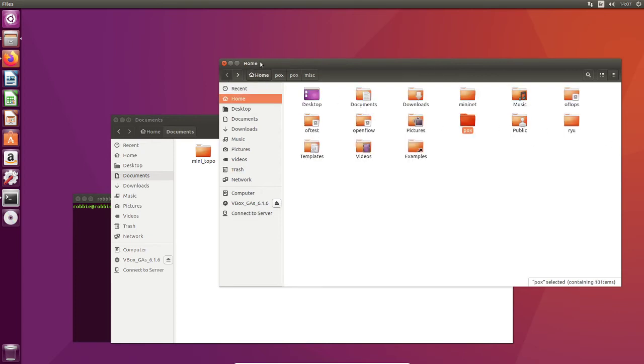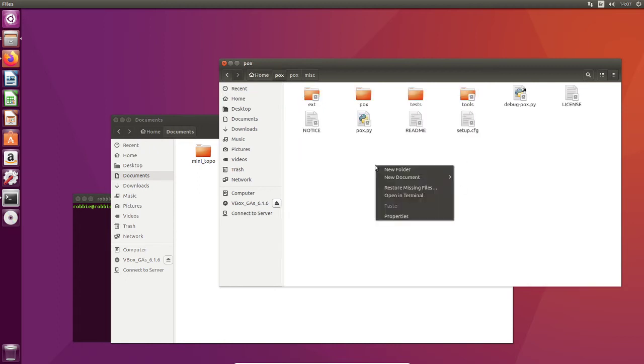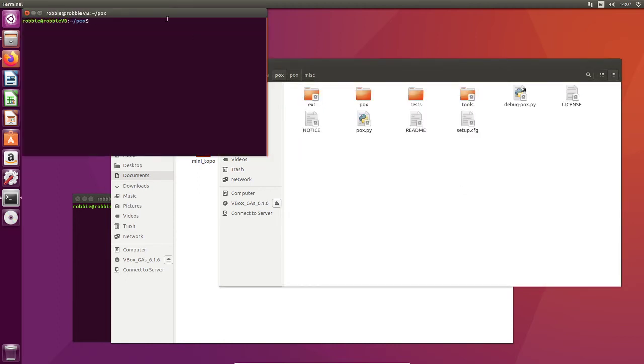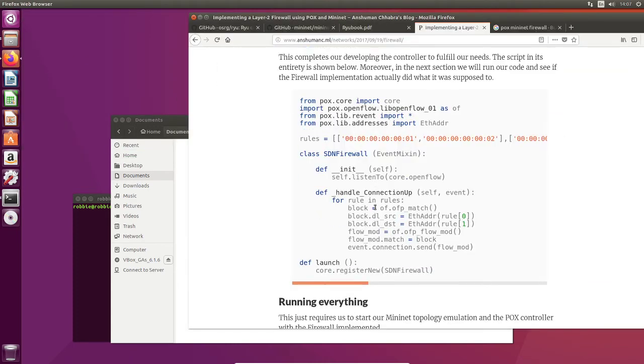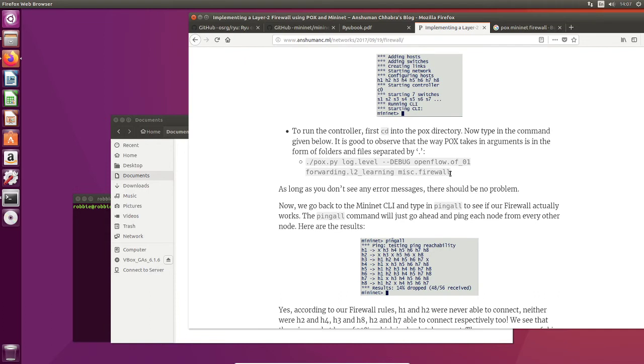Okay, so this is home, and we enter POX. After that, we open a terminal and copy and paste this command, which means in this folder we will run pox.py with log, which means to record what they're doing.